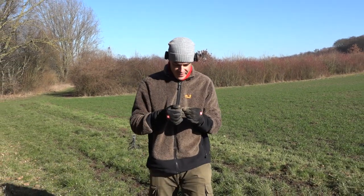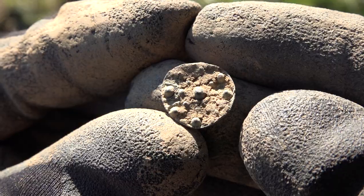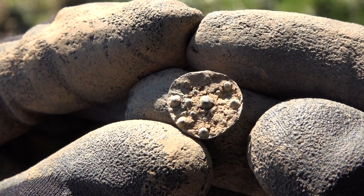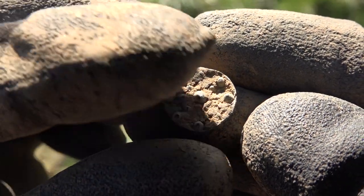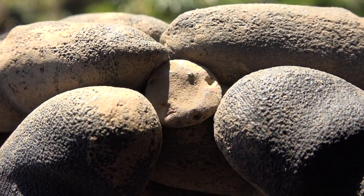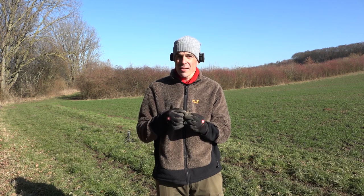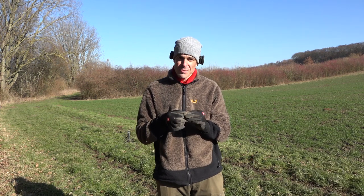I've made an interesting find here. I got a bit of a shock because it looks very old. As you can see, there are lumps on this little wafer thin disc. I thought it might be a Celtic coin. Wishful thinking as always. But when you turn it around, you can see, or I hope you can see, a green shiny stone. I guess this is just a piece of custom jewelry. I don't know, it's a copper alloy. I think 100 years, not older.